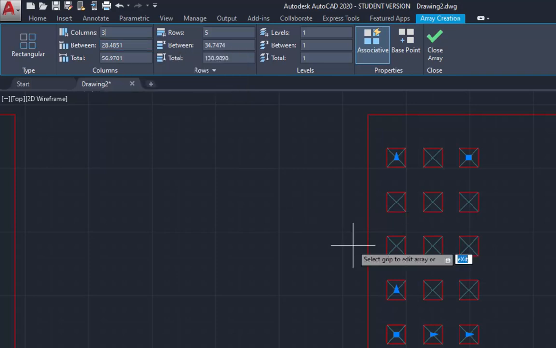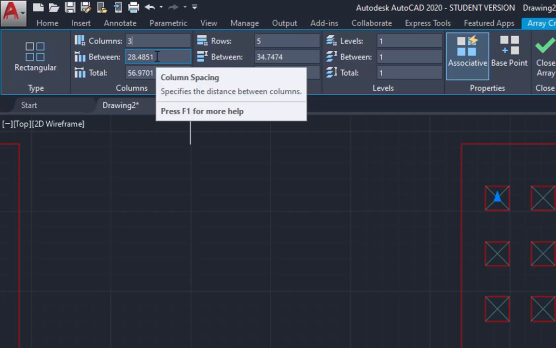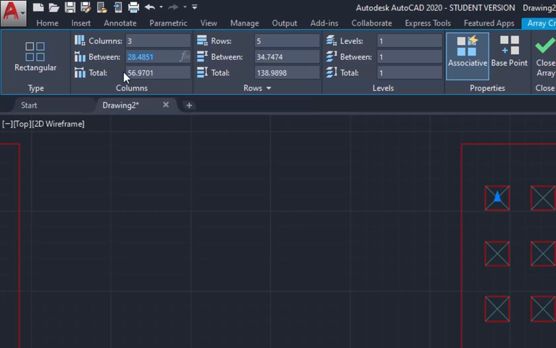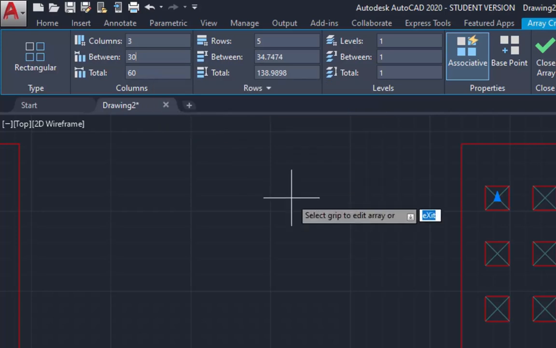You can see here that my rough fill of the area, by dragging the array out to fill about the right amount of space, puts it at a value that's close to 30. So that's a little reassurance that the maths that I've just done is correct. So we'll put the 30 value in there. Often what you'll have to do is click on another cell inside the array creation ribbon and then move the cursor down onto the screen before the array will actually update.